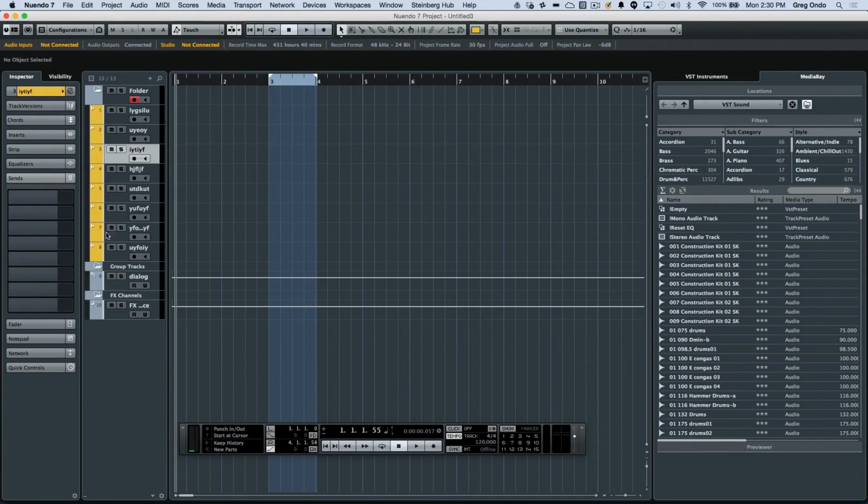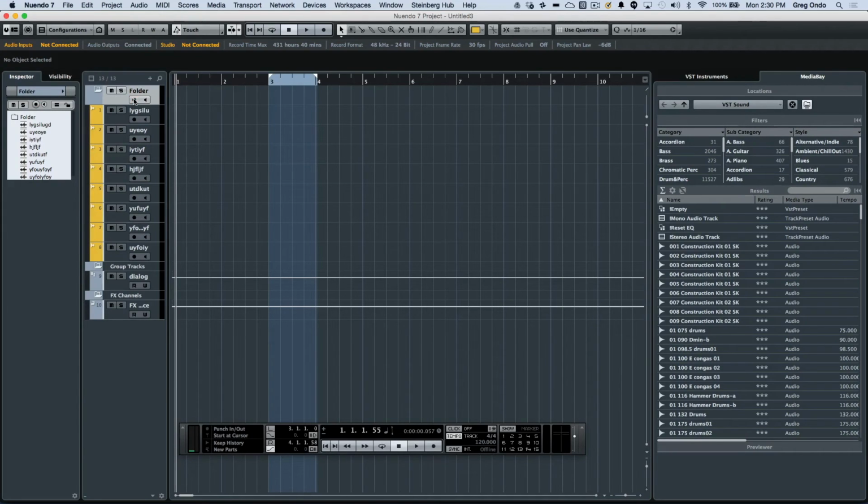If I wanted to arm all the particular tracks for record, I could also, and if they're in a folder, I could just arm the folder itself. Now, one of the concepts that we'll see that's very easy to get aware of in the Steinberg products is using your left and right locators as your default locators. And we could have these tied to our punch in and punch out.